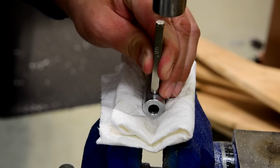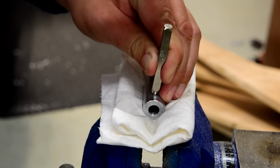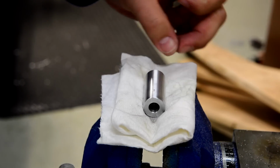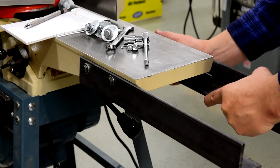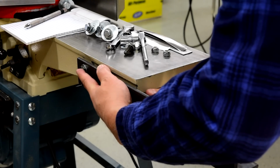Each spacer is numbered to correlate with its respective hole. This is because later, each spacer will have its height adjusted to get the plates properly lined up with the top of the joiner table. Now I can remove all pieces and prepare them for painting before final adjustments.